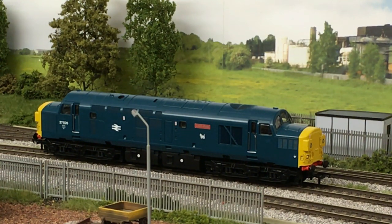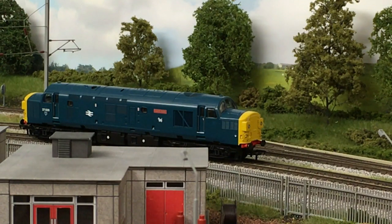The loco started out in BR green with no warning panels, but gained the panels in 1962, and then gained its BR blue livery in the late 60s. When it was named, it gained small Eastfield Scotty Dog logos and red buffer beams, and in late 1984 it gained black painted headcode boxes. However, this was short-lived as it received a fresh coat of paint in the form of the large logo livery in April 1985, and it also gained a high intensity Halford-style headlight - that was the kind of thing you'd find on a rally car at the time. It was very much an ad hoc alteration.